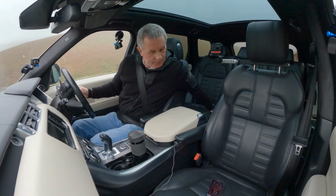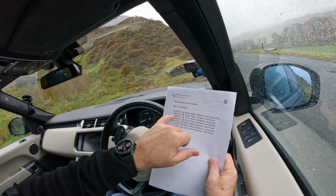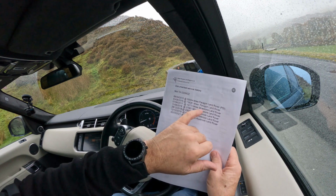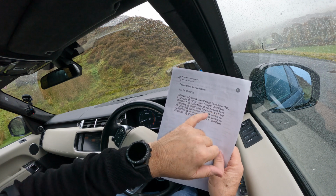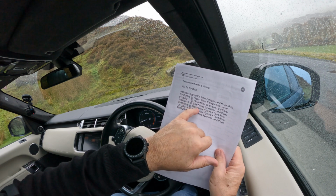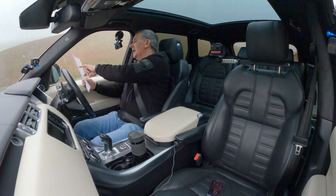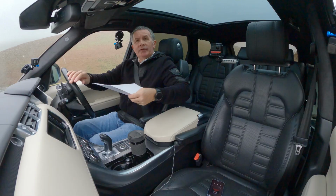There we go. Right, so first one's PDI, second one 3rd of the 8th 2016 at 13,828 miles, Paragon Land Rover. 1st of the 6th 2017, 19,770 miles, Stratstone Land Rover. 11th of the 6th 2018, 27,967 miles, Stratstone Land Rover. 28th of the 12th 2018, 33,839 miles, Rybrook Land Rover. 12th of 12th 2019 at 44,149 miles, Rybrook Land Rover. 2nd of the 3rd 2021 at 53,084 miles, Rybrook Land Rover. That's the service history.